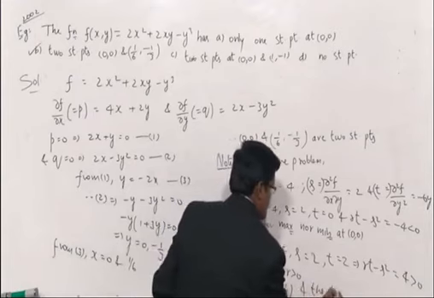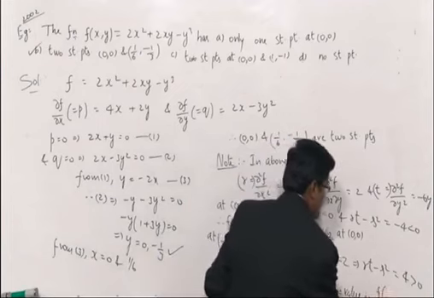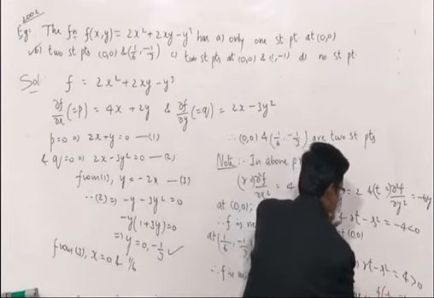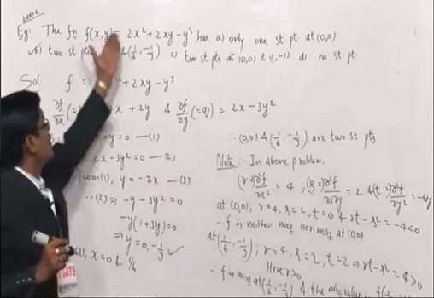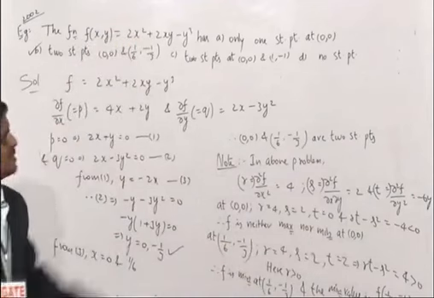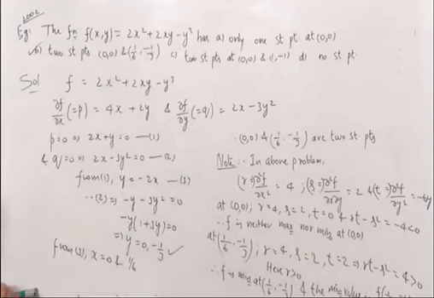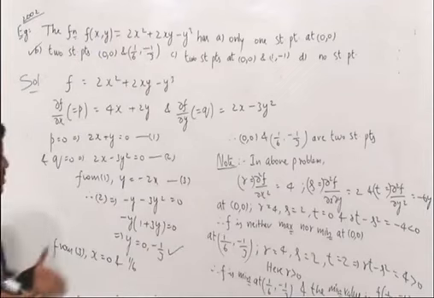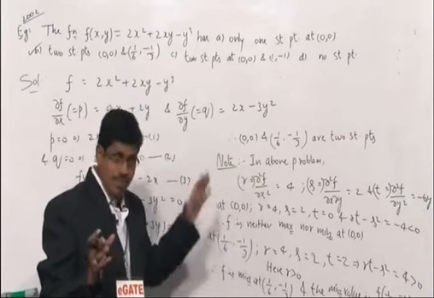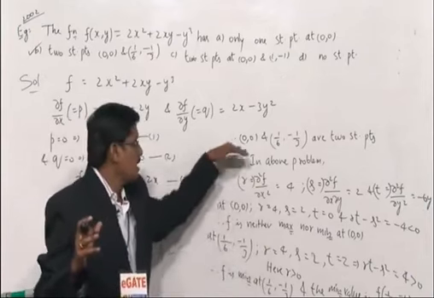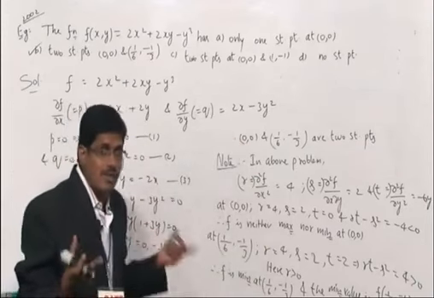And how to find the corresponding minimum value? Substitute this point in the given function. What is the given function? F of x comma y, where x is equal to 1 by 6 and y is equal to minus 1 by 3. After putting these values in the given function, we get the corresponding minimum value. Just like the one variable procedure, an extension only. Look at your notes, step by step in step 4 I have written here. Though it is not required, I did it for understanding purpose, how to find the nature. Actually in this problem this step is over, to find the stationary points only. But I have decided the nature.